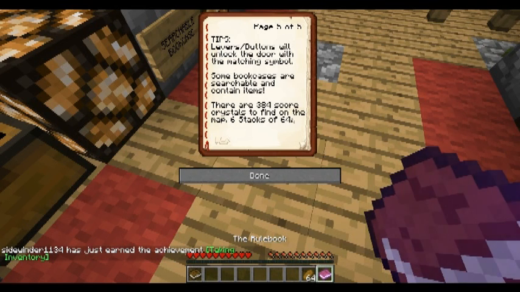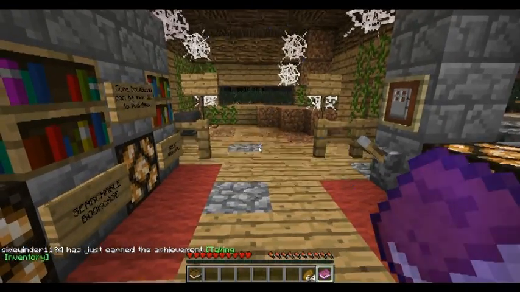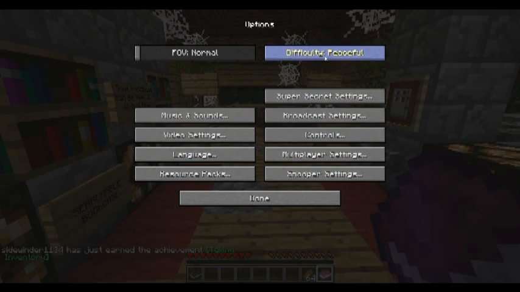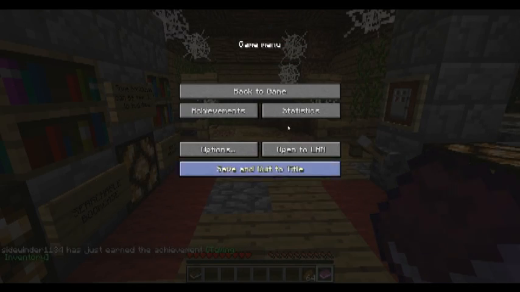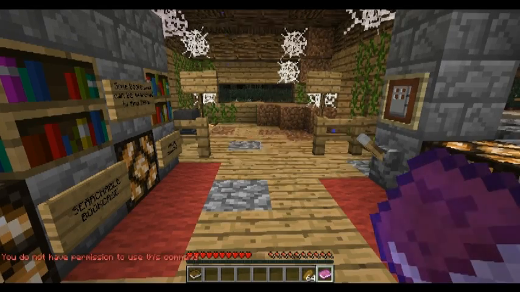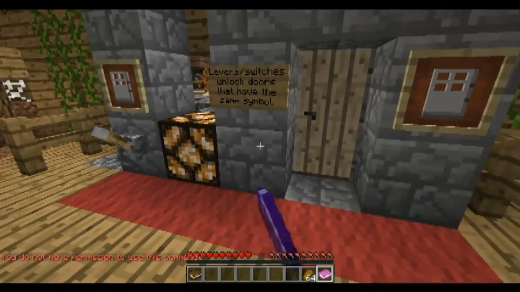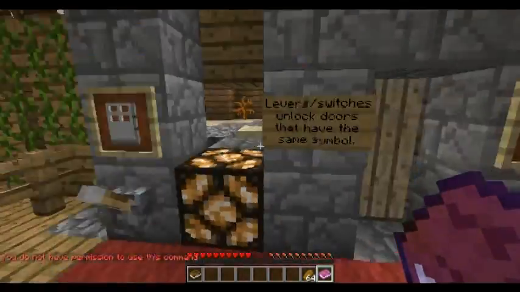384 score. Whoa. Six stacks. Whoa. That's a lot of crystals. Let me just go ahead and make sure all my settings are correct. Peaceful. Game mode 2. Oh, yeah, okay, I don't have the ability to break anything. I gotcha.